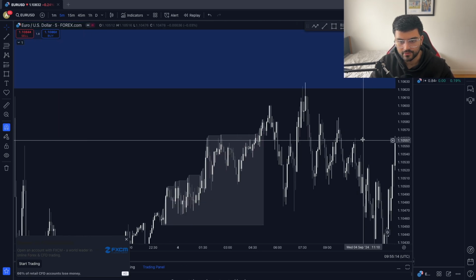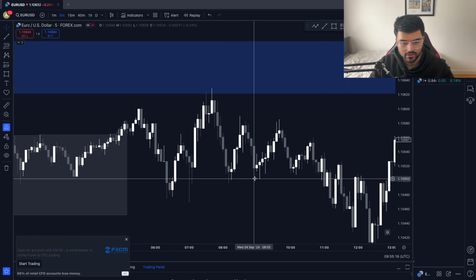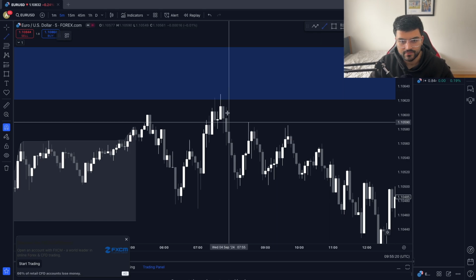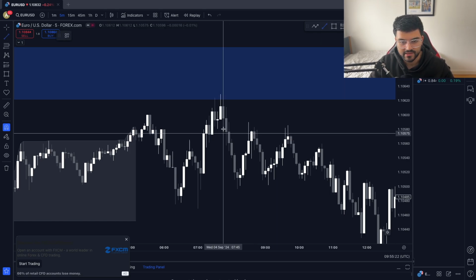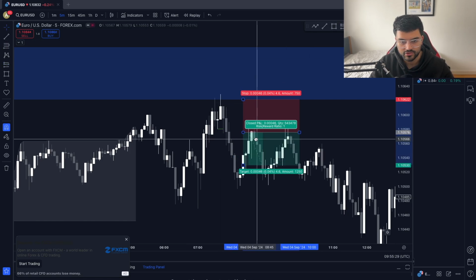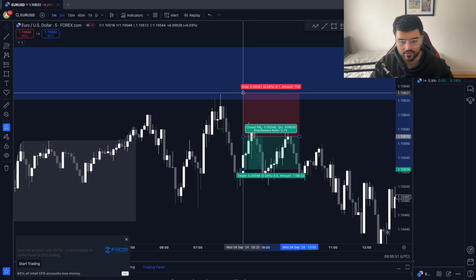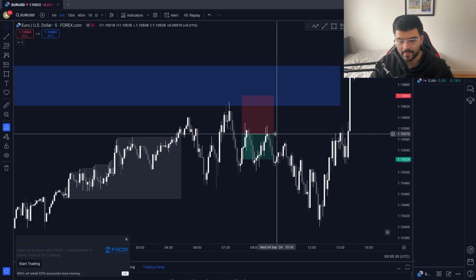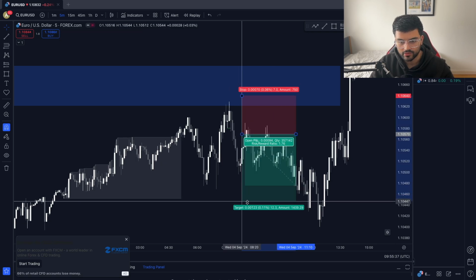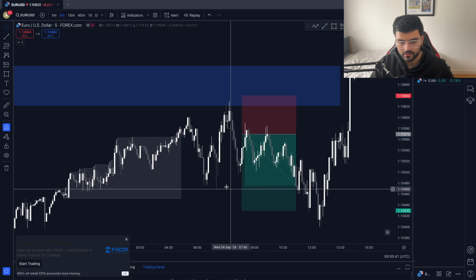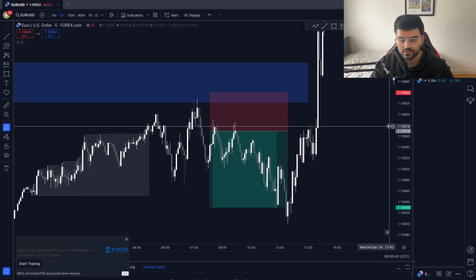So if we just go here, there were a couple of entry models. Essentially the entry model was: taps in here, waiting for a swing low to break, which it does right there, entering at EQ. So the 50%, which is around here, 50% of that range. Stops were set above the swing high, and a simple 1 to 2 was my target right there. Okay, 1 to 2 risk to reward. So this was essentially the trade.